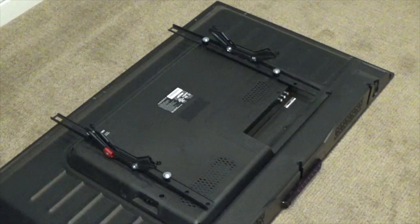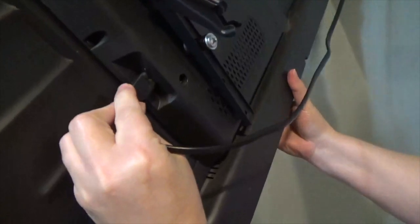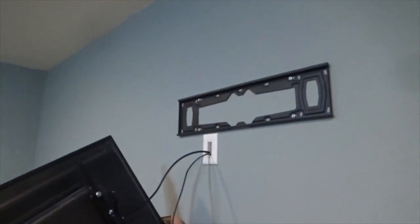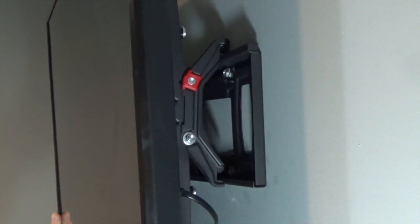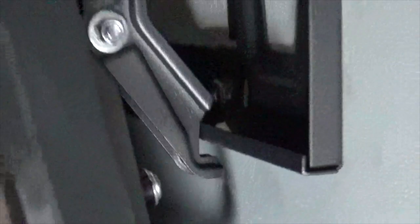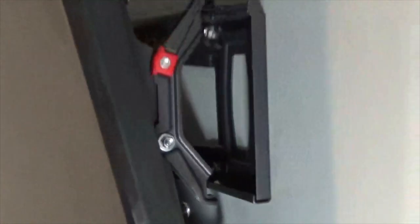The TV is now ready to hang on the bracket. With help, carry the TV to the mounting location and have someone attach the plug and the cable to the back. Simply hook the TV mounting arms into the top rail and the bottom channel. The TV is now ready for quality viewing.